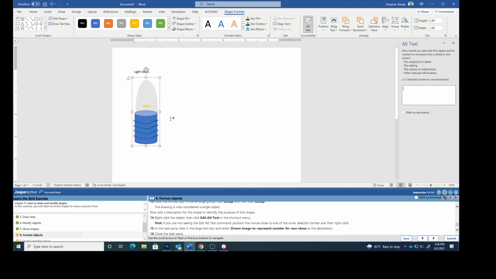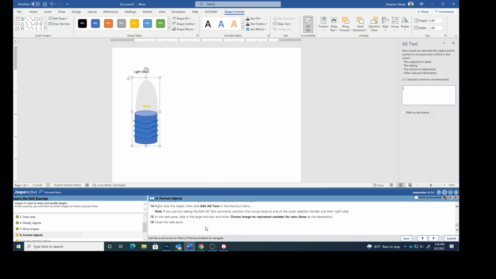So you saw I had a little bit of trouble doing it, so make sure you get right close to the edge of it when you right click. In the task pane, click in the large text box and enter Drawn Image to represent canister for new ideas, and then close this task pane.